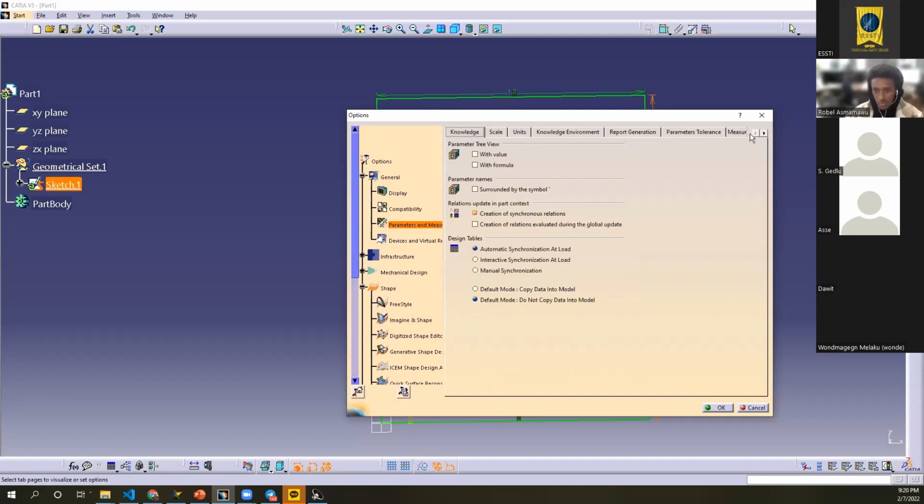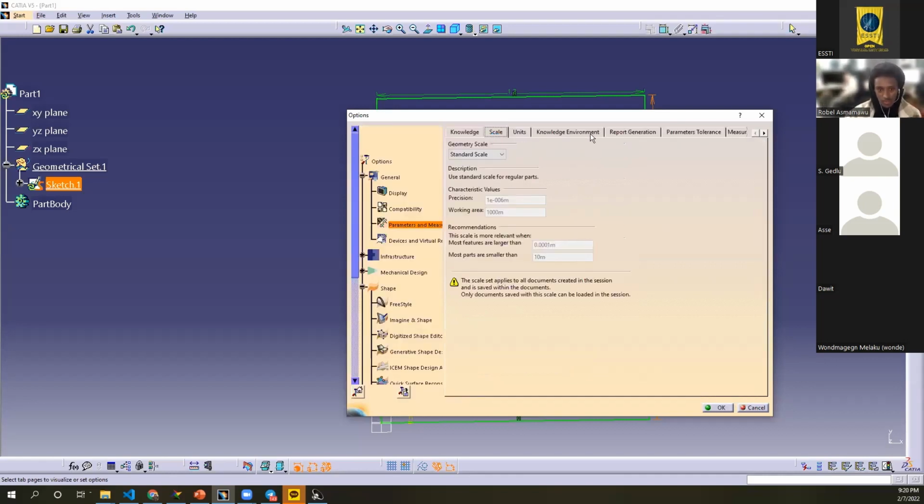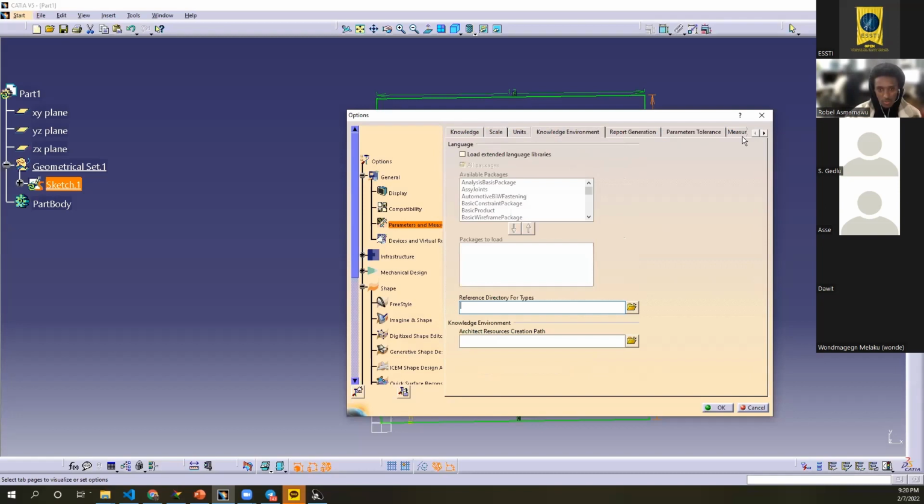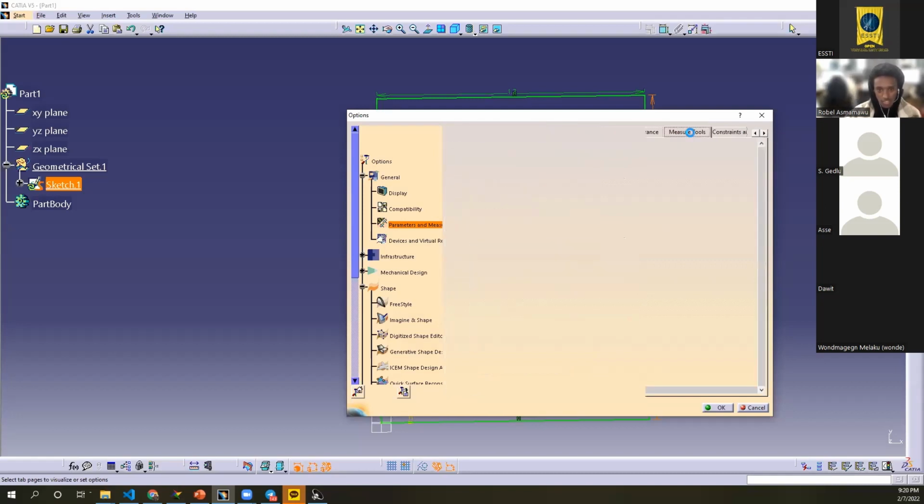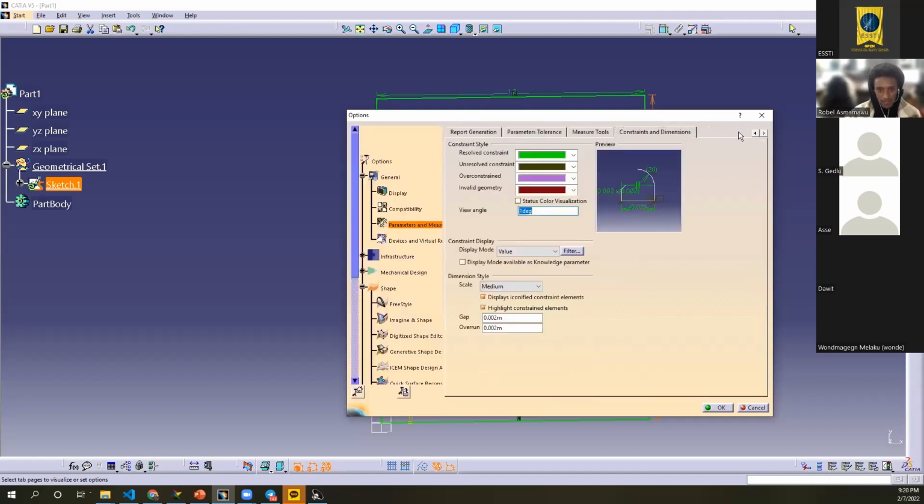And then here you will see so many windows, right? Don't bother yourself with the definitions of each. The most important thing that we need is the measurement.